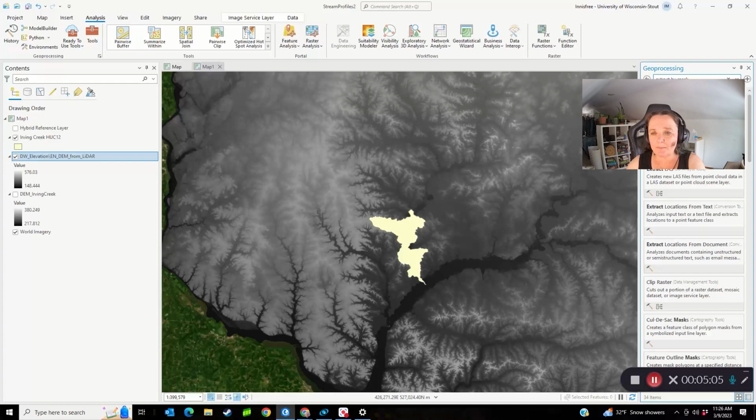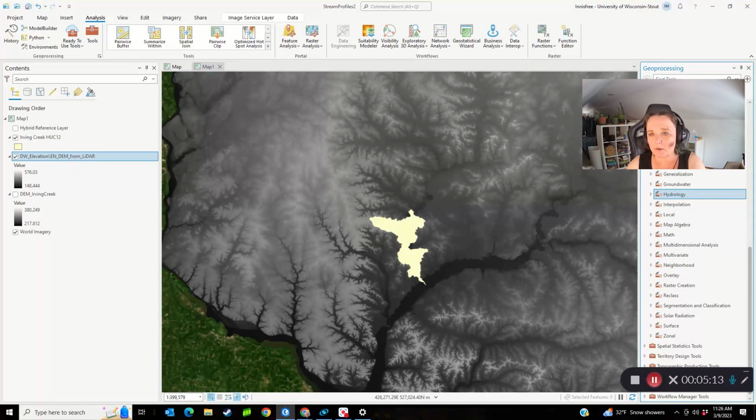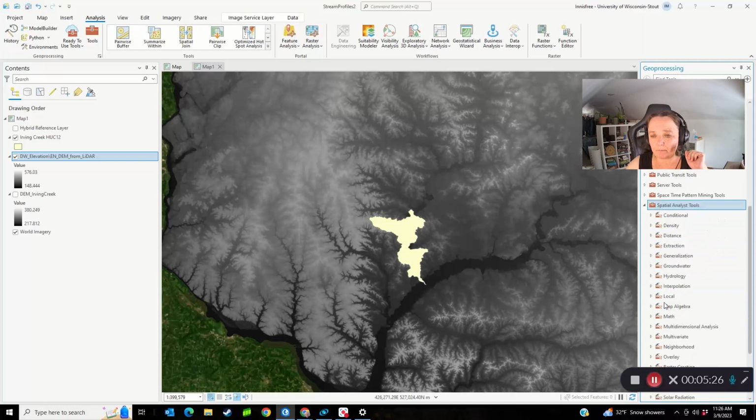You can search and find that tool. Or we know this is a raster data set. So if we go under toolboxes, I've got hydrology open. The spatial analyst toolbox is the toolbox that most often has raster data tools. So we're going to open that one up.